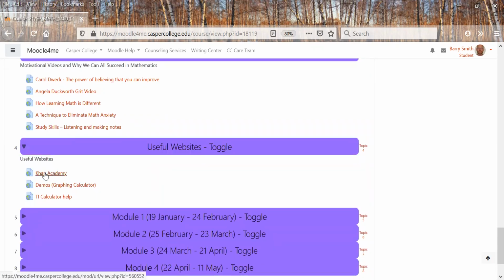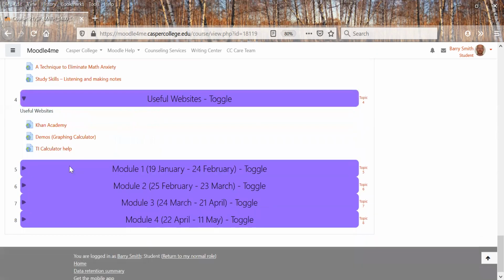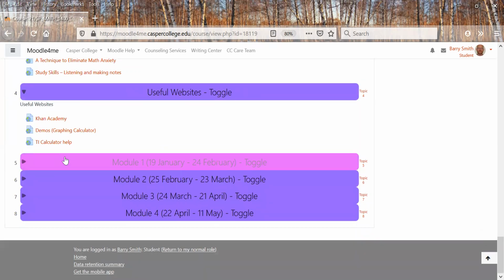Khan Academy has some extra videos. You have to search for them yourself. Here's Desmos. It's a graphing calculator. You can graph things on here, do things easier than on maybe your TI-84, and sometimes quicker, or bigger so you can see it. And here's your help feature for the TI-84 calculator. You can click on there, and it gives you some information.